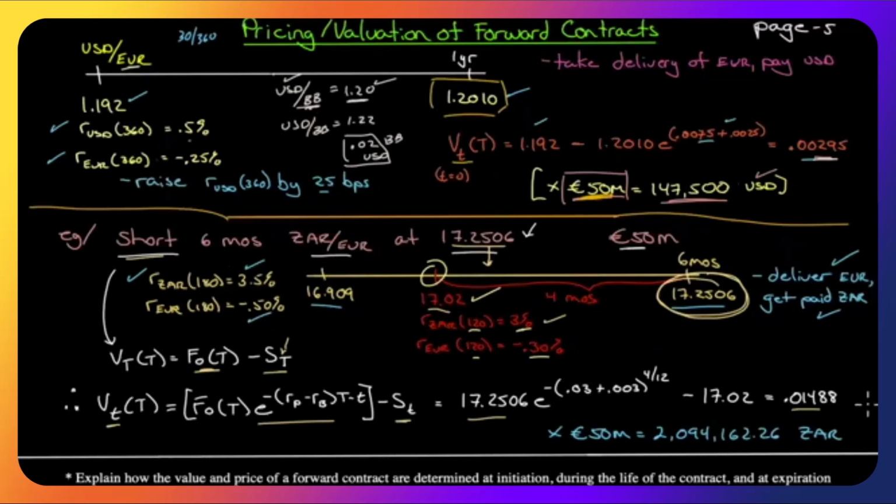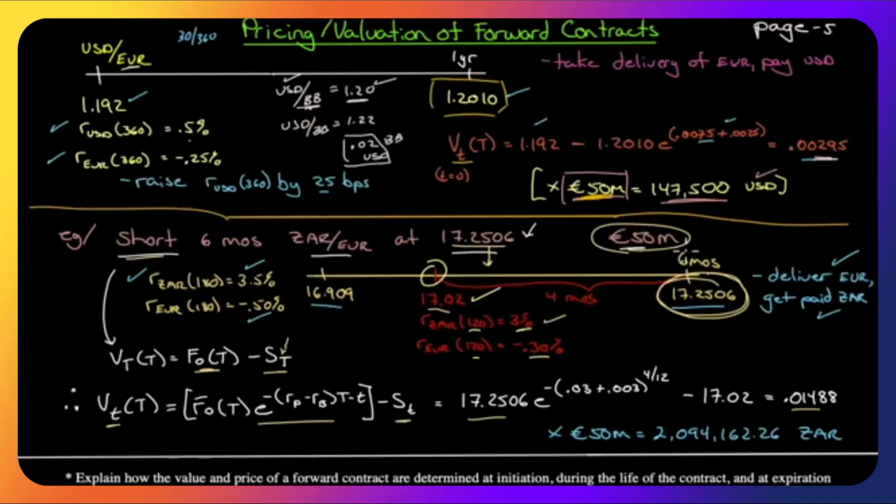It's a positive number, so we must be in gains. But are we in gains in euros or are we in gains in rand? Again, would you say you have 0.01488 more baseball? No, you wouldn't. Which means when we see that gain, we know we have more of the price currency. We never have more of the base. The base is fixed. The base is part of the contract. It's 50 million. You can't get more or less of it. It's fixed. Do we have more or less of the South African rand? If we closed our contract now, what currency would we walk away with in our pocket? You always walk away with a price currency.